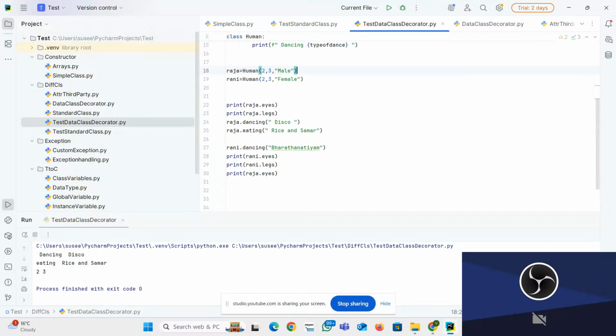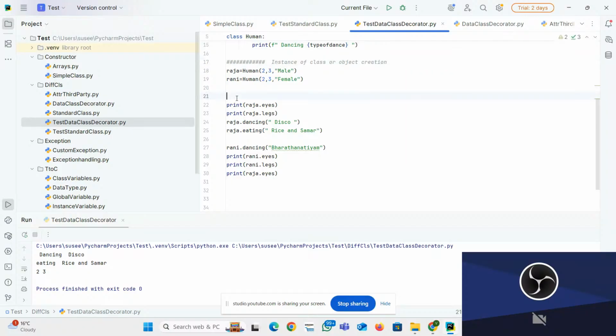Here we are just doing the object initializations, or instantiations, or object creations. Name is different.